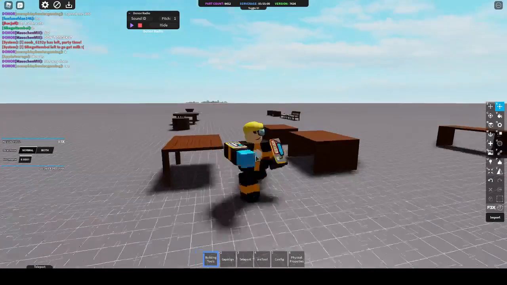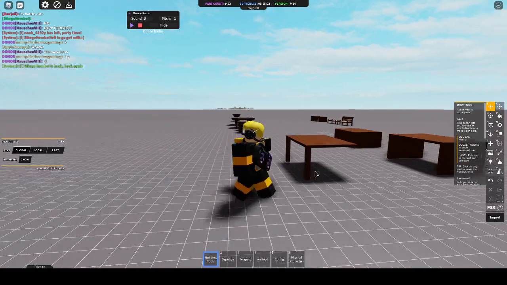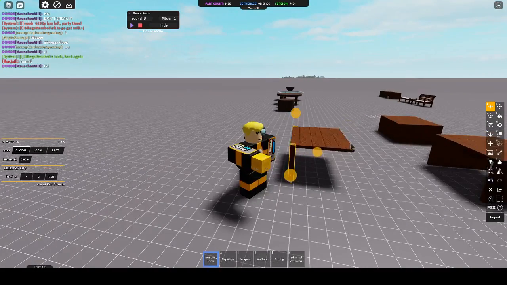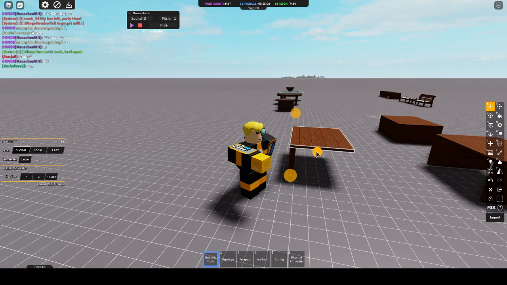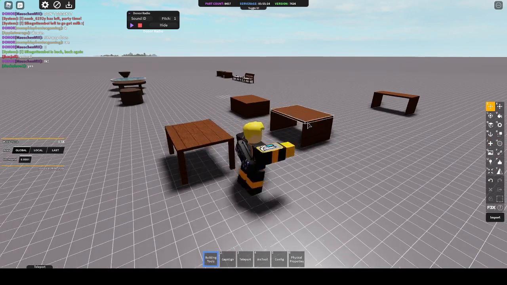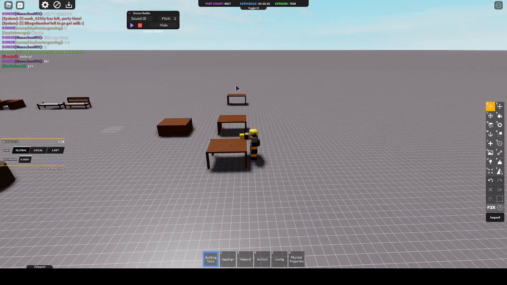Right, so I shrank these, but now it looks like it's hanging. So now I'm going to hold shift, click on both legs, hold shift again, and hold shift C. And now we have a table with 4 legs. As you can see, they're all related to each other, and they're all very similar.